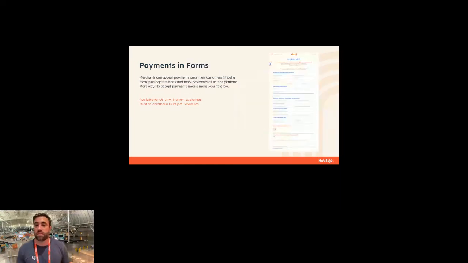Next one is payments in forms. I think this is a bit of a given. Our good friends at Deposit Fix is what we use at the moment, but they're actually going to be bringing in payments into forms so that you're able to use credit card and also direct debit formats into that as well, which is pretty good.